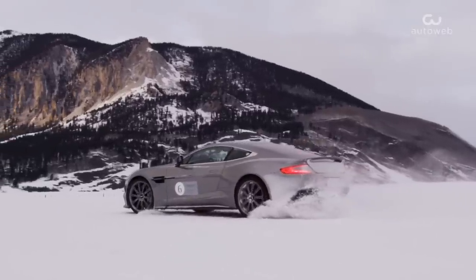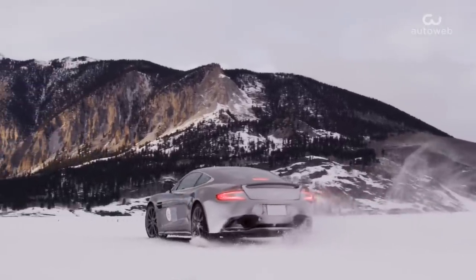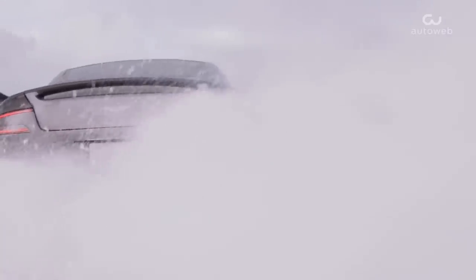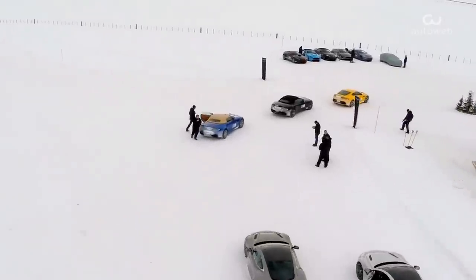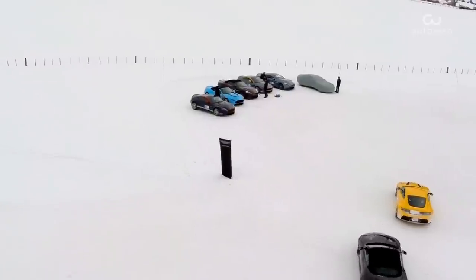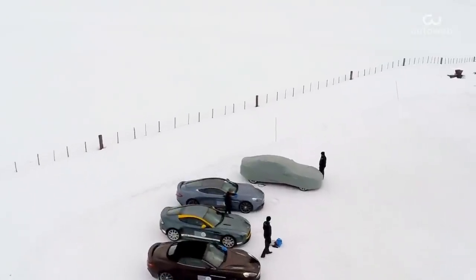Pirouetting across polished ice in a $300,000 sports coupe is typically an avoided-at-all-cost maneuver. In most cases, it results in disastrous carnage as pricey carbon fiber and aluminum alloy crumble with the ensuing impact. But that's not going to happen this time, I say with utmost confidence, because I've traveled all the way to spectacular Crested Butte, Colorado, to drive a fleet of brand new Aston Martins on a man-made ice track under very controlled conditions.